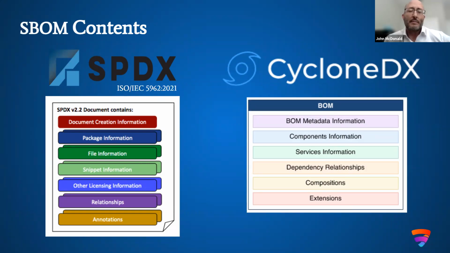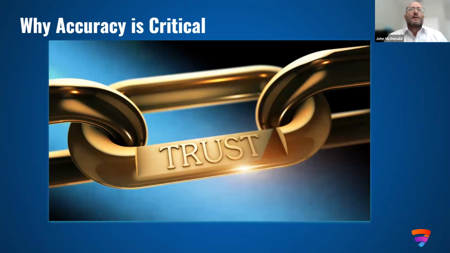While SPDX is the most common format for licensing data, CycloneDX is used mostly by those looking for licensing and security vulnerability data, along with the package data. So as the SBOM becomes an integrated part of vendor, partner, and customer relationships, the trust related to the accuracy of the SBOM will be called into question. After all, what good is a software bill of materials if it can't be trusted to make important decisions about the risk that your organization is being exposed to through your software supply chain?